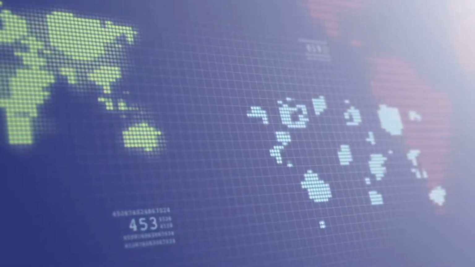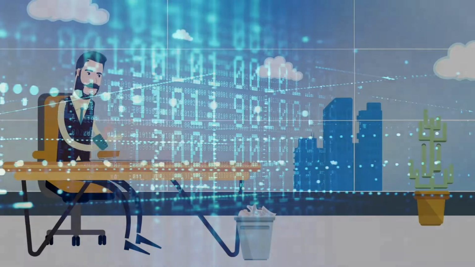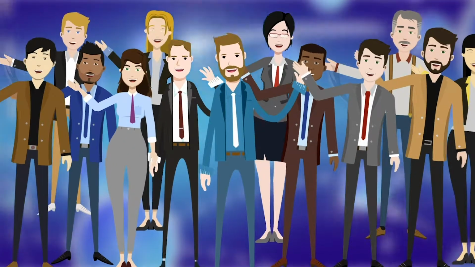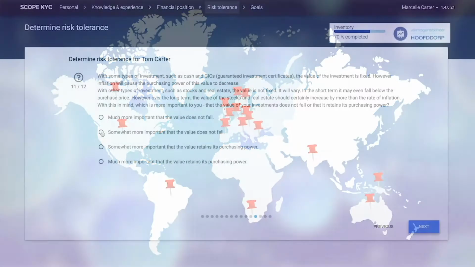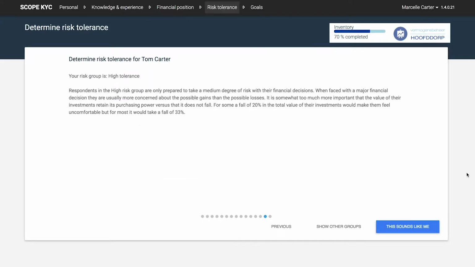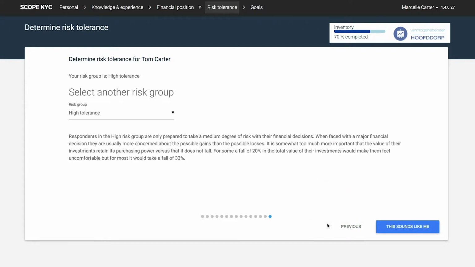By using algorithms, the Phenometrica toolkit determines the risk tolerance of the person involved. Phenometrica's results are based on big data with answers from more than 1 million users from thousands of financial advisors in over 20 countries. After the completion of the questionnaire, Phenometrica will determine a risk tolerance profile for each person. Phenometrica returns an appropriate risk tolerance category and a text description of Tom or Marcel's psychological risk tolerance profile. Afterwards, Marcel or Tom has to agree with the suggested profile or choose another profile based on their preference.